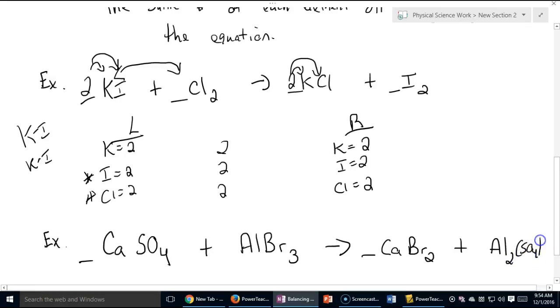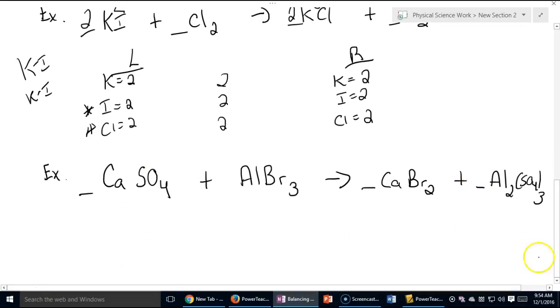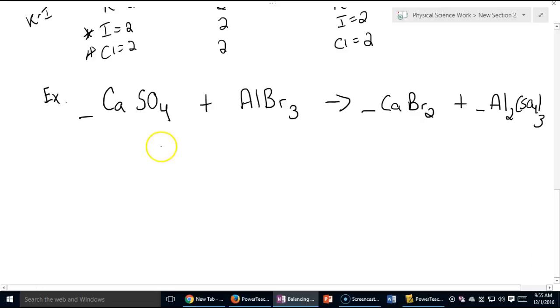And I'll try to write it small down here. Okay. So we've got everything written out now, and we're just going to try to figure out what we have. So what I would do is go ahead and write down everything you've got on the left side, write down everything you've got on the right side, and compare what you've got.